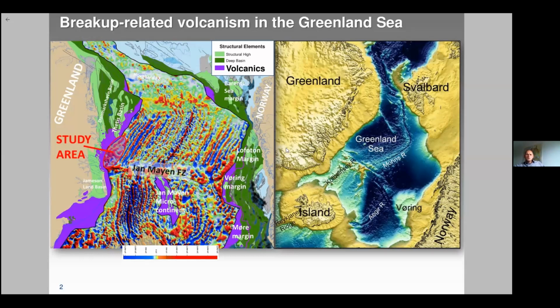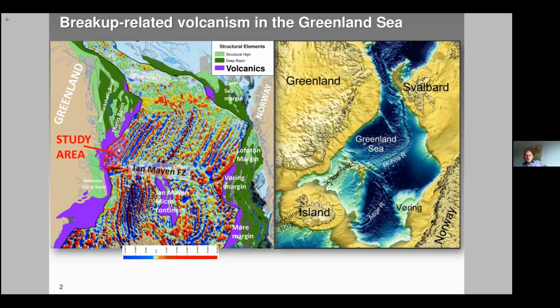So this is bathymetry, or this is magnetics, the study area indicated. And from the magnetic lineations, you can already see that there is an issue with the continent-ocean transition. You might get the impression that the oceanic spreading anomalies are continuing far onto the shelf area, in that area here. So it is not really clear where the transition from continental to oceanic crust takes place.